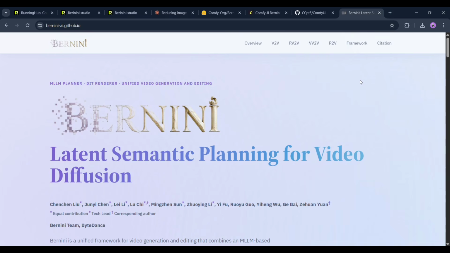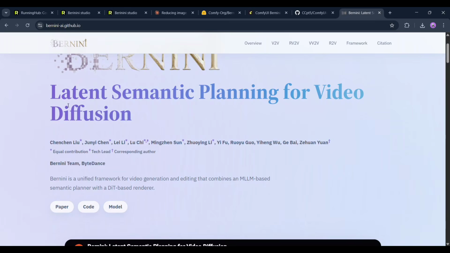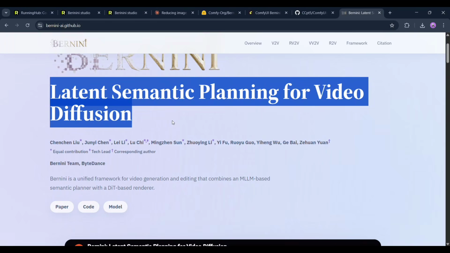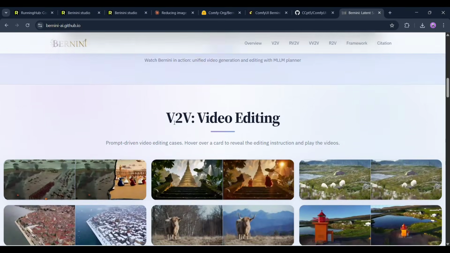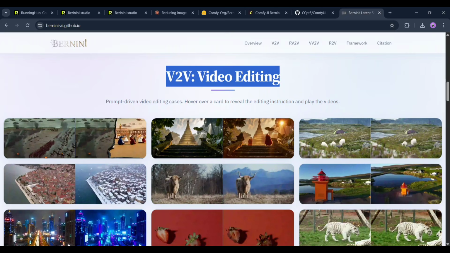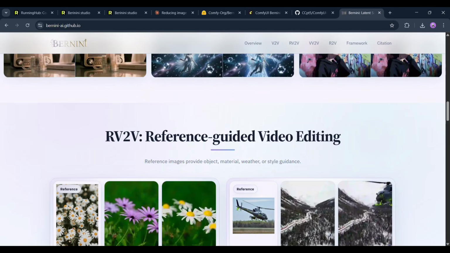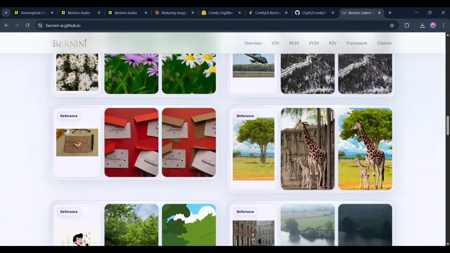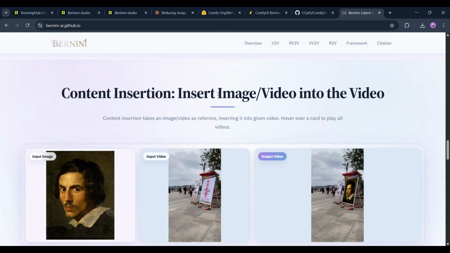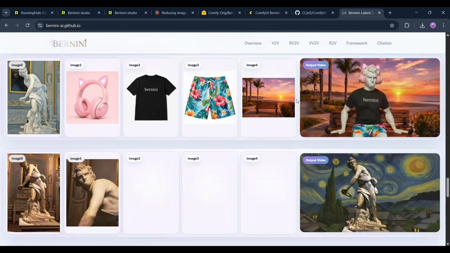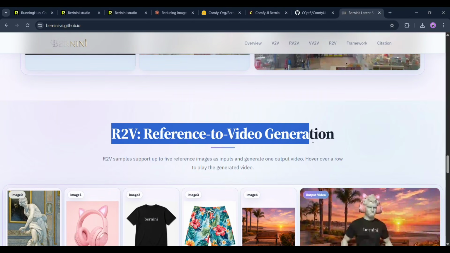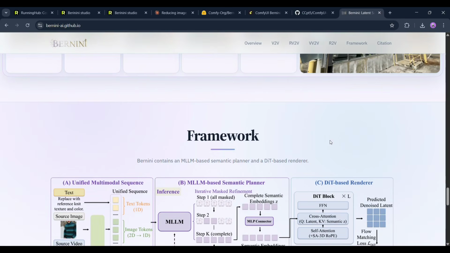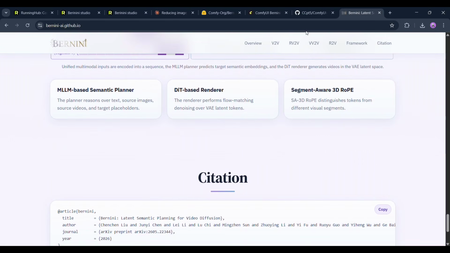Now let me show you how to install everything. First, let's head over to the official GitHub page. As you can see, Bernini is described as latent systematic planning for video diffusion. It supports video-to-video editing, reference video-to-video, reference image-to-video, image insertion into videos, text-to-video, image generation, and several other editing tasks all within a single framework.